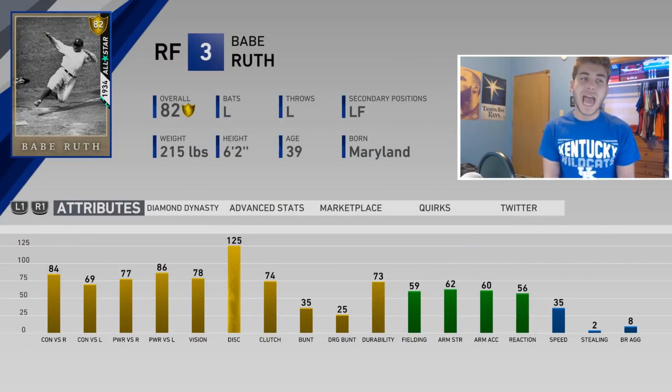The first one we have is this 82 overall legend Babe Ruth. This card can be obtained on the marketplace, and I know a lot of people are sleeping on this card. He has diamond hitting: 84, 69 contact, 77, 86 power, 78 vision, maxed out discipline. So he's an 82 in Diamond Dynasty.